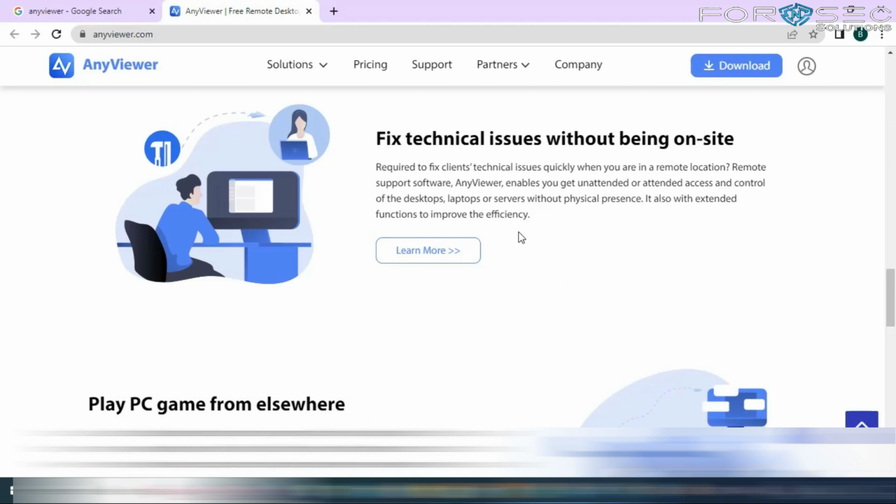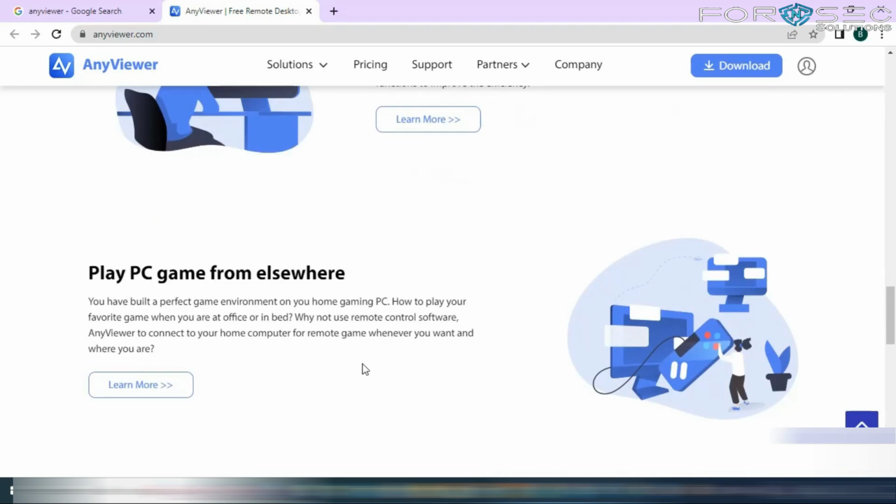For example, if you have your client in any other state or out of India, and you want to fix the technical glitch they are having, you do not have to visit the client side. You can just fix the technical issues by connecting remotely with the help of AnyViewer. Next is play PC games from elsewhere. This is yet another feature, that is you can just play PC games if you are bored enough.